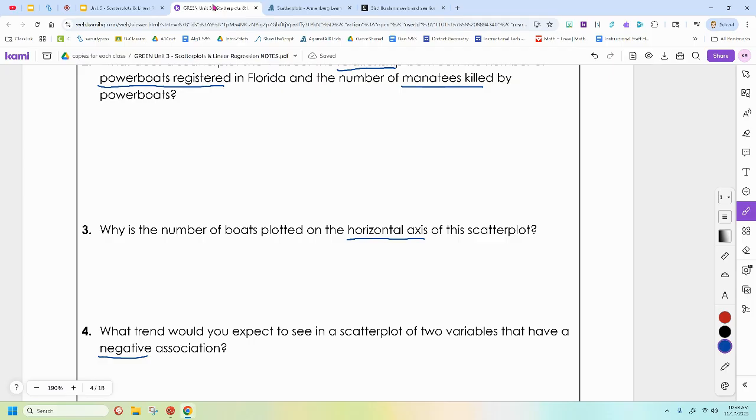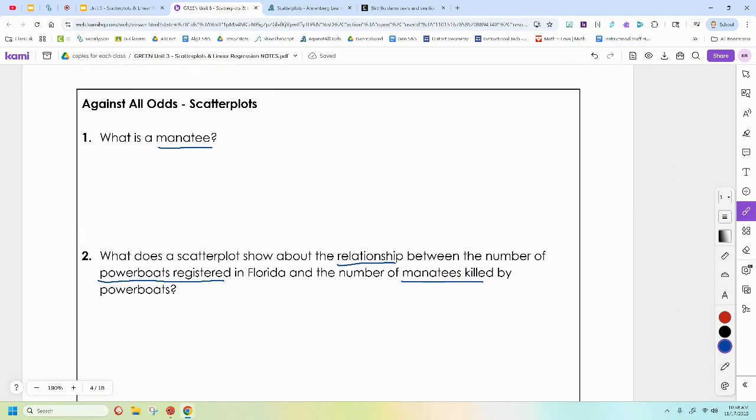All right, so manatees, reptiles, fish, what are they? Mammals. They are mammals, and that's really important because mammals are warm-blooded, right? And so they need that warm water, which is why they're in the inlets and not necessarily out in the ocean. Okay, so they are herbivores too. They eat that. And they might weigh a little over a half a ton. Well, how big is that?